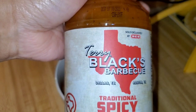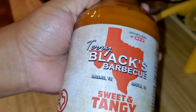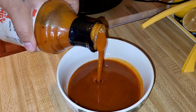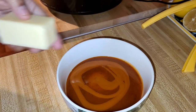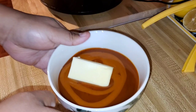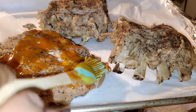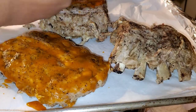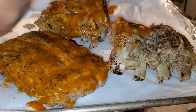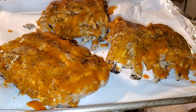The way I do them in the oven, I feel like that's a better way. But this works if a crock pot is all you have. I got some barbecue sauce from Black's Barbecue, a famous spot here in Austin, Texas. I got spicy, I got sweet, and I put some butter in the microwave. Then put your oven at 350, paint your ribs, and put them in the oven for about 15 to 20 minutes.